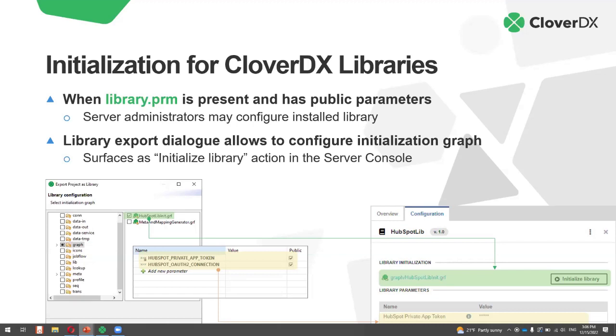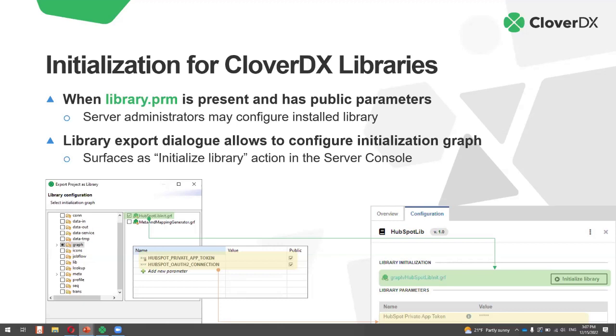Library PRM also ties this configuration to the rest of the library feature itself, which is an initialization graph. Basically, when you create or export a library, there's a new step where you can select an initialization graph.